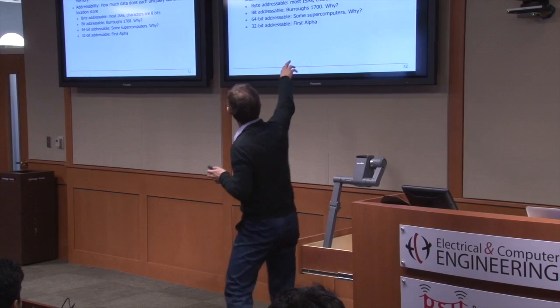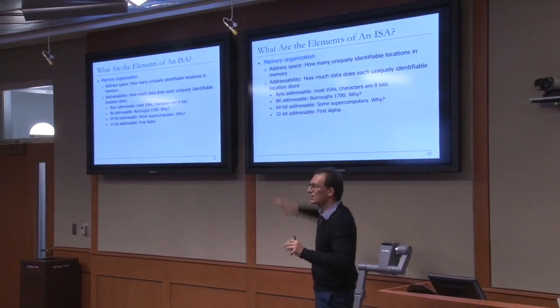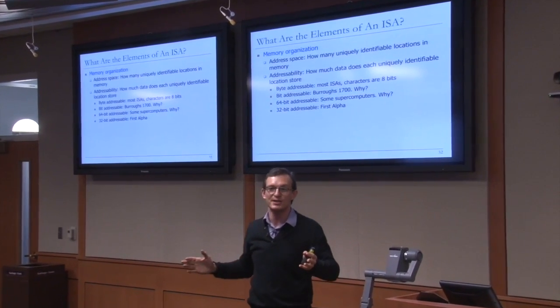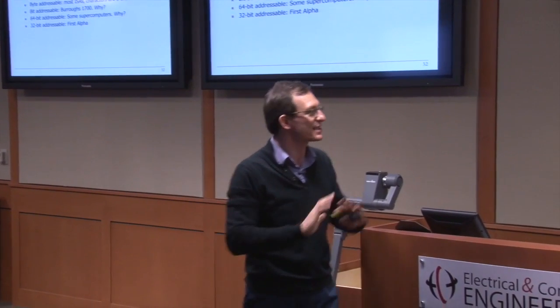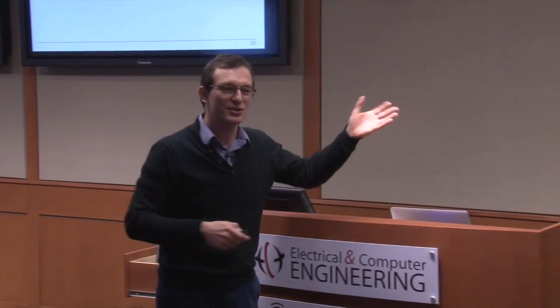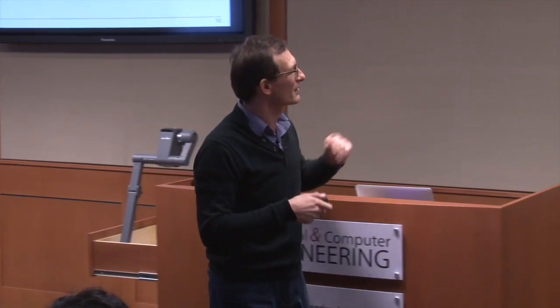Again, even this is an example of the trade-off between the programmer and the microarchitect. If you do word addressability, it's simple for the hardware designer because you don't need to support byte operations. You just need to support word operations, and that's it. But programmers wanted byte operations because many of them operated on images, for example, pixels. So the Alpha designers later said, okay, we're going to add byte operations. Now you have byte operations as well as word operations. Slightly harder for the microarchitect, but a great benefit for the programmer.